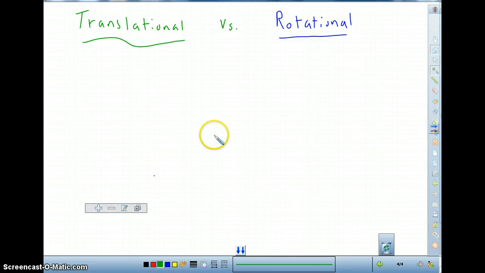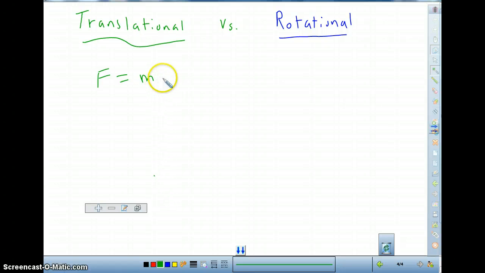Okay, now that we know a little bit about torque, we're going to look at the rotational form of Newton's second law versus what we're going to refer to as the old translational way. Basically, translational motion has been everything we've studied up to when we started talking about these angular quantities in chapter 9. Like when we learned Newton's second law, for instance, F equals ma. These are all linear quantities, linear accelerations.